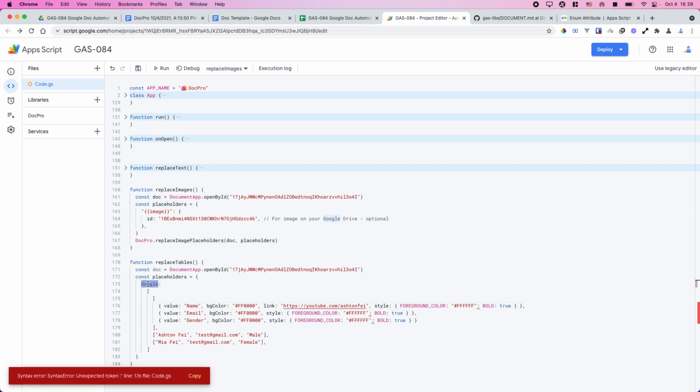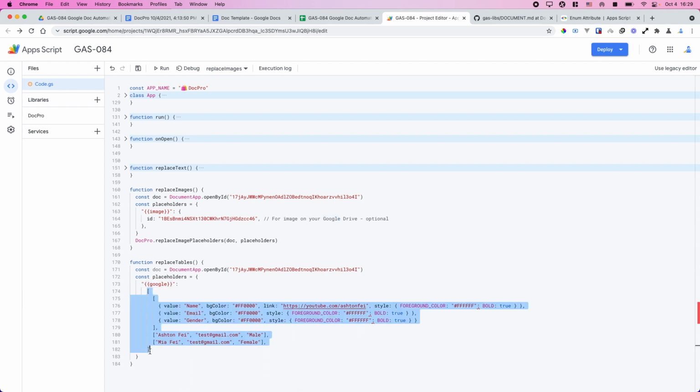So for this table, let's rename this as Google, and put it in quotes. Okay, so this is the key called Google, and we need to replace this table with the data in here.